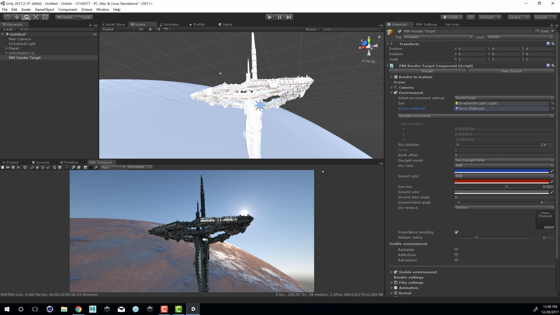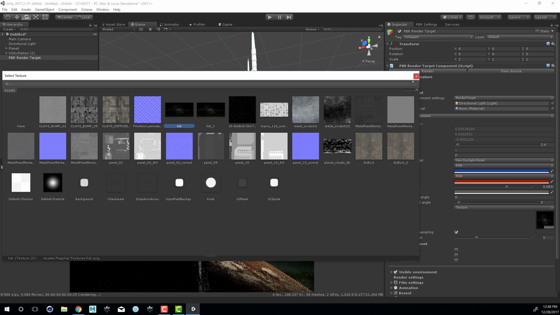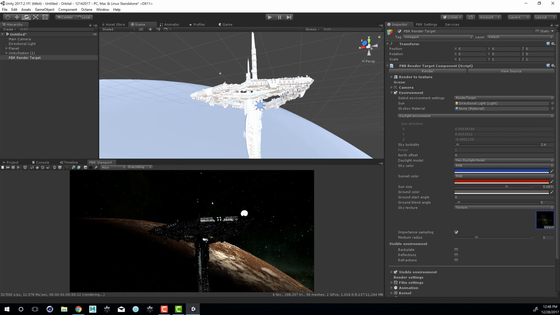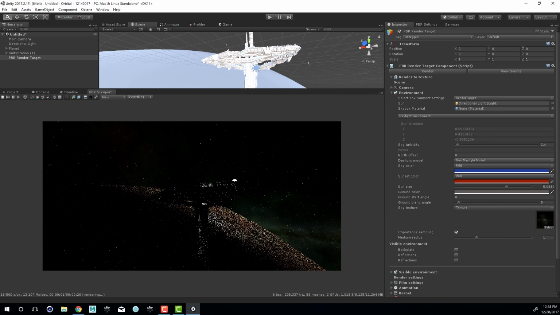I'm not going to see a whole lot of change here. What we need to do next is set the background image. So to do this, I'll go down to the sky's texture settings, and you see this little swatch here. I'm going to click on select, and this will open up our select texture menu. I already have a couple HDRI images within our project that I could use, so I'm going to select this HDR image, which is our star field. When I do that, we immediately start to see our nice outer space background. Let's expand this so we can see a little bit more and zoom in here.